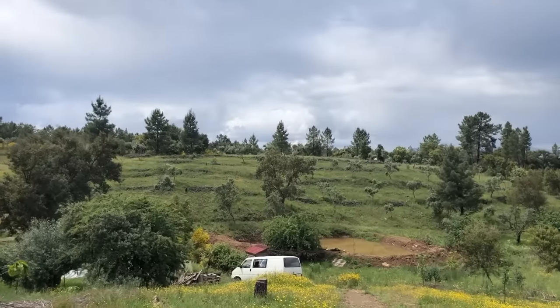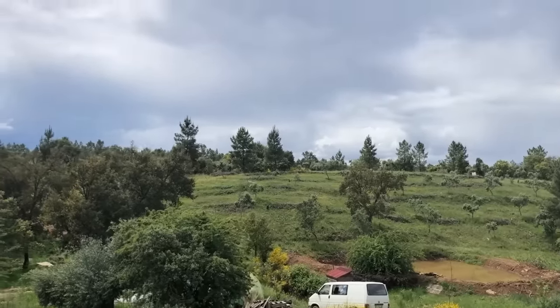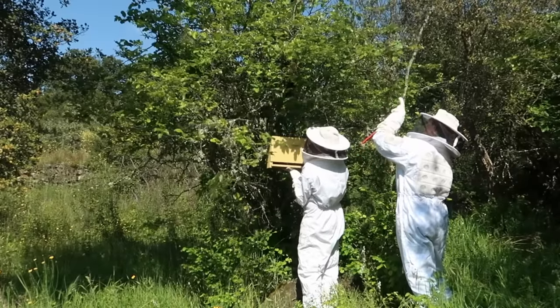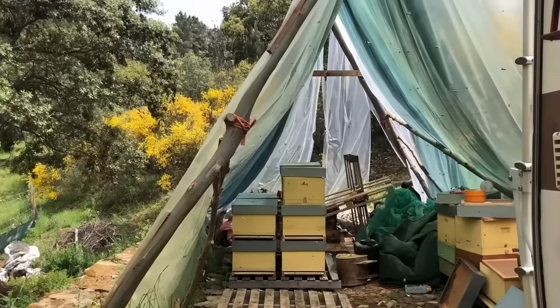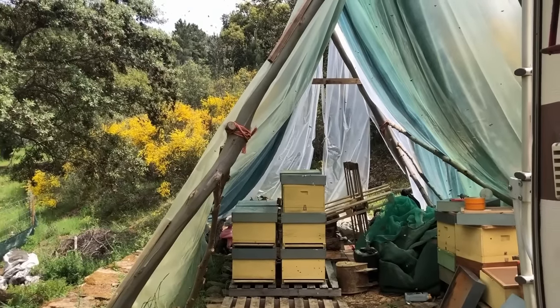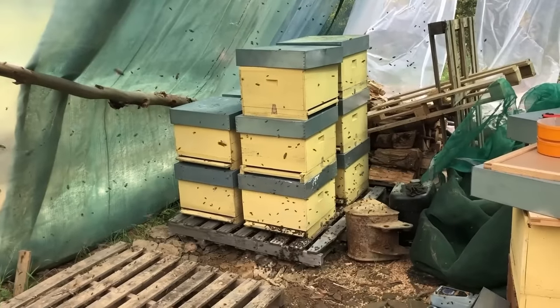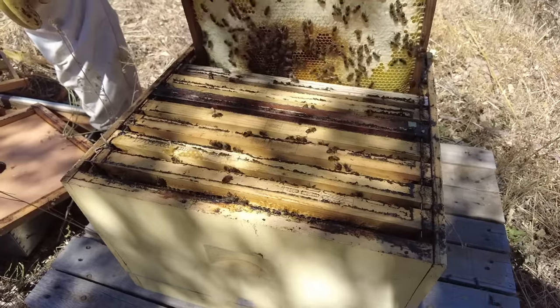Next to buying bees, we have also caught a few swarms, which is always very exciting. Sometimes we have to put in a little effort into catching them, and sometimes they just come where we don't even expect them. This all enables us to harvest some amazing honey at the end of the season, and we get to enjoy that, and sometimes we share that with others.